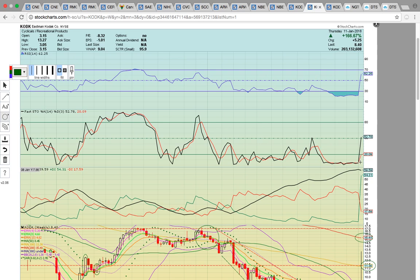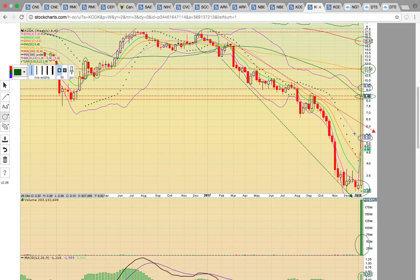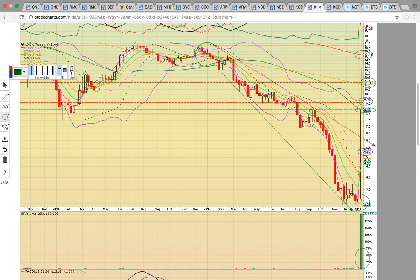If you look here at the weekly chart, you'll see, I made the weekly video, and I posted, the big level was the 100-week moving average at 11. You want to make sure it stays above that level, and if it drops below, the strategy was to exit, right? So that was the thing, you didn't want to be holding if it dropped below, and now you see why, because it dropped all the way to 8.40.